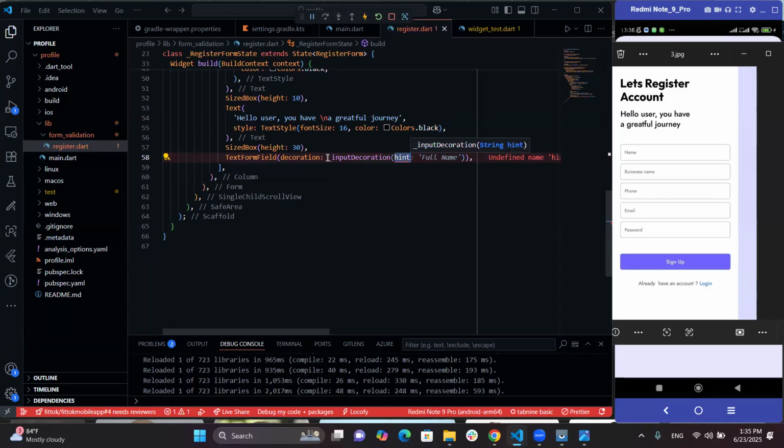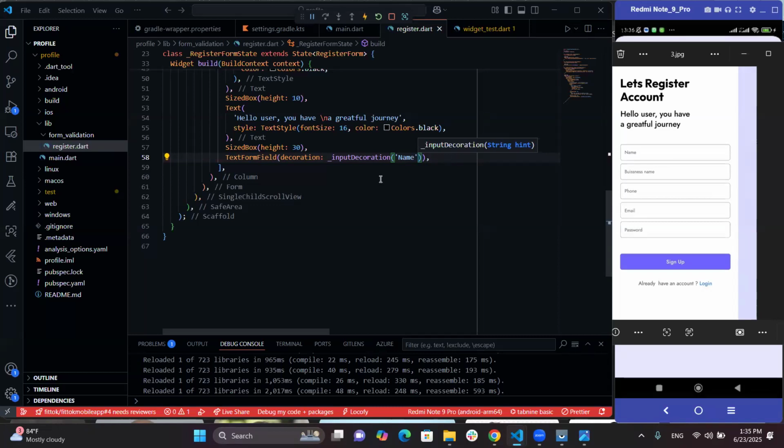Now, this hint is pointing out that we're not calling out the hint. What we need is name, since it is a string, all right?